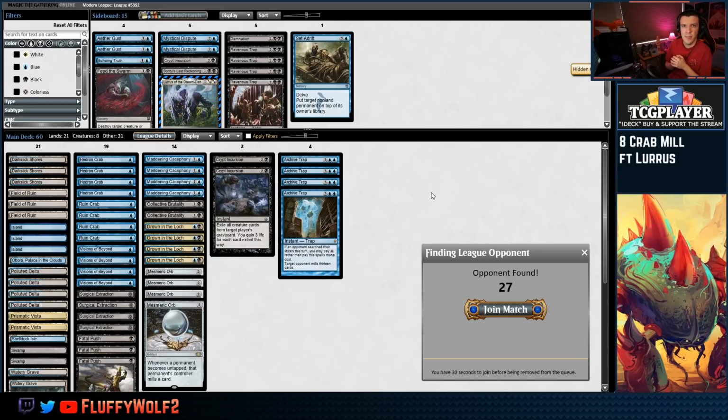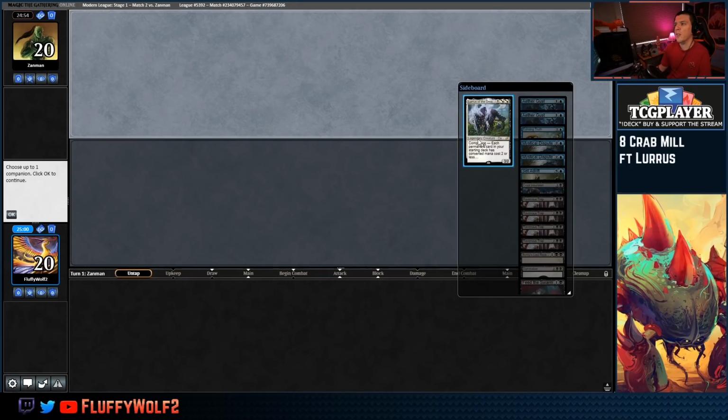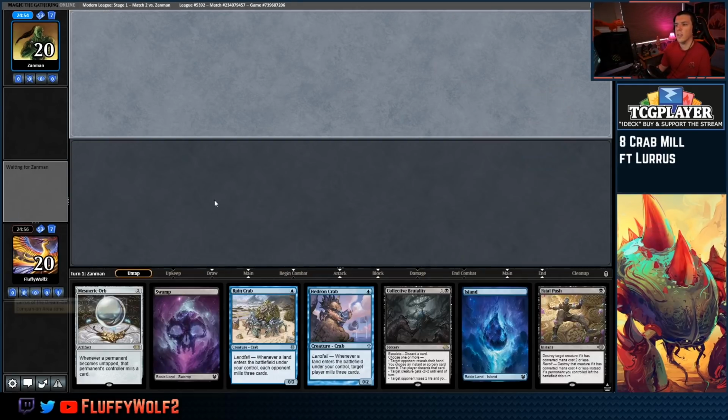Match 2. Here's our opponent. Let's mill them. All right, we don't go first. Get to declare Lurrus. Opening hand looks fairly good here. I'm going to keep this.